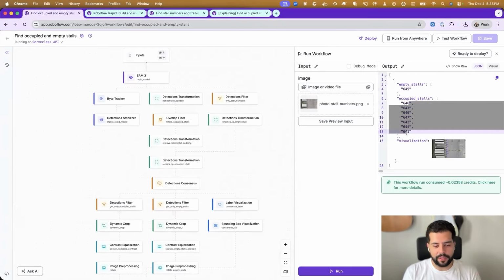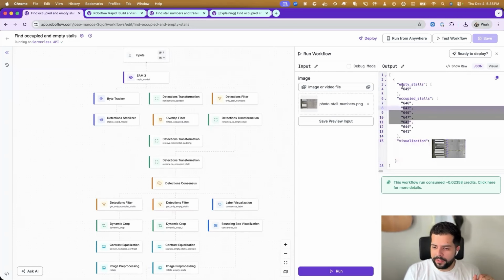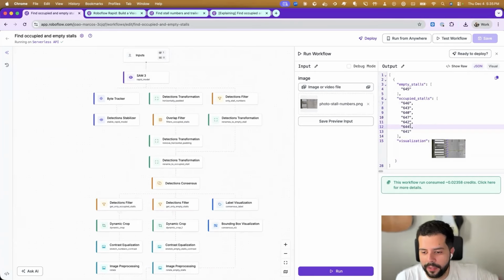That could be used in logistics to watch this parking lot's percentage of occupied spots, for example, and actually the precise location of the occupied spots. That's pretty good. And okay, let's go over how we do that.